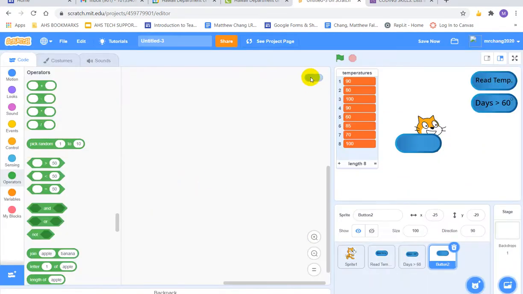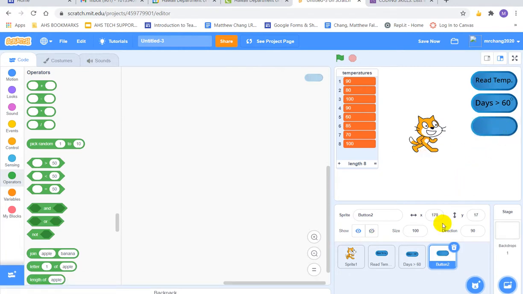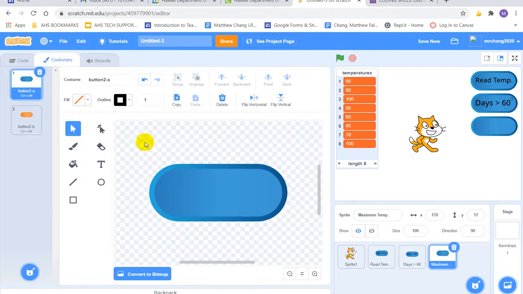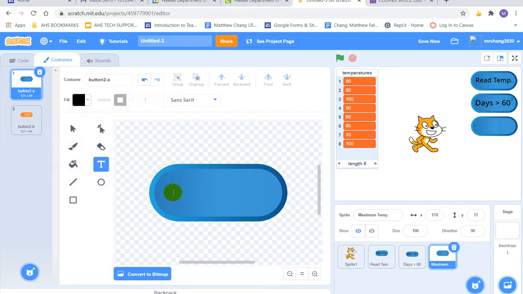So let's create another button, and that's gonna go here. Let's call it maximum temperature. There we go. Same idea, we gotta go back to this. Okay, so we gotta change some of these here. Let's see if this works.